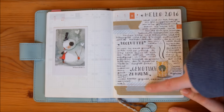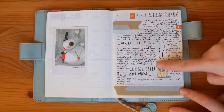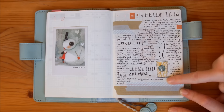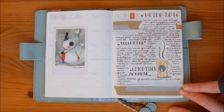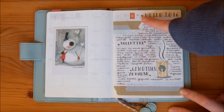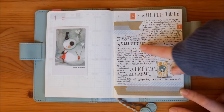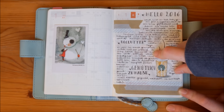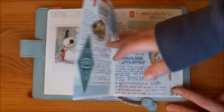On the first you can see I'm still adding a lot of washi tape and I'm still trying to do at least an illustration a day. I attempted to draw my new Starbucks mug, which I got in the Christmas sale for $4 — it has some gold details and it's really pretty. I'm trying to improve my hand lettering because I'm really bad at it, so I'm trying a different font every day or every couple of days. I wrote 'Hello 2016.' My husband and I started the year with some decluttering using the Marie Kondo method — I'll link her book below. We decluttered our kitchen utensils and foodstuffs, and the rest of the day was just a relaxed, nice day at home.